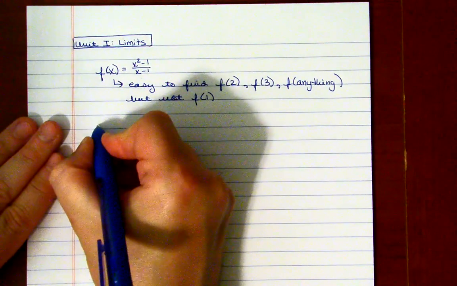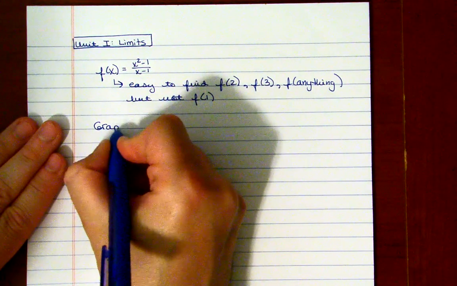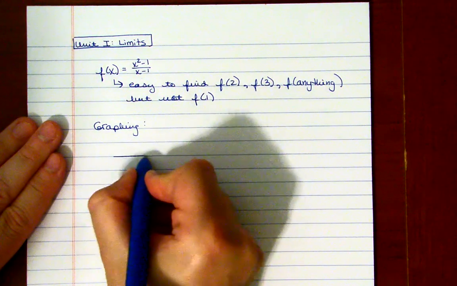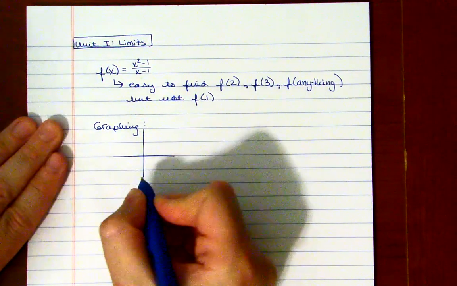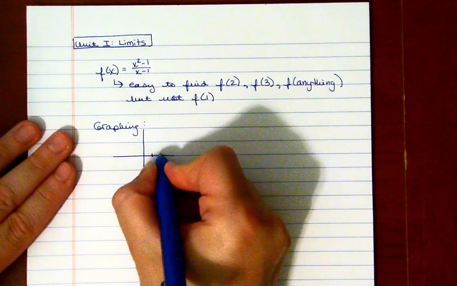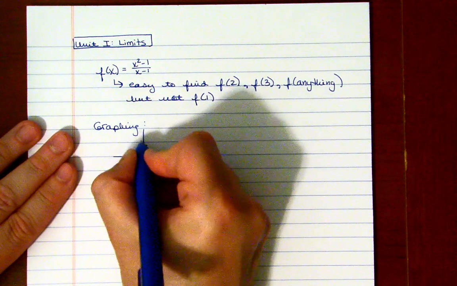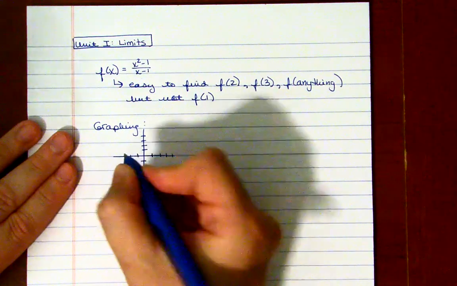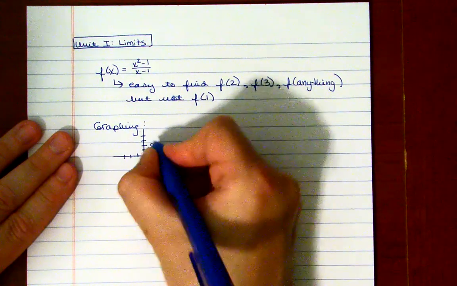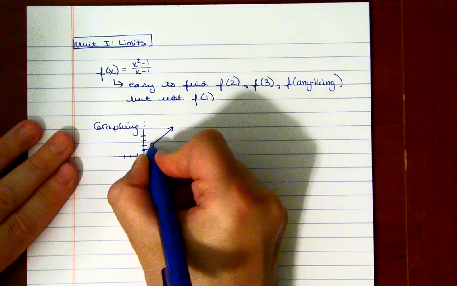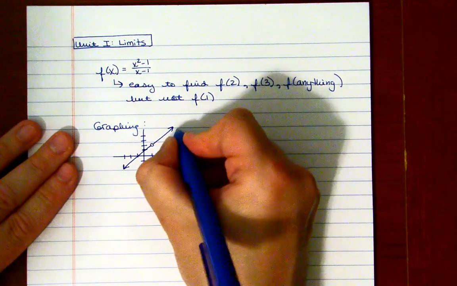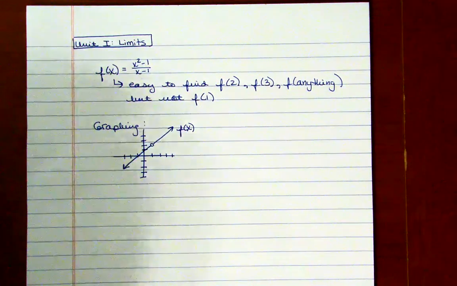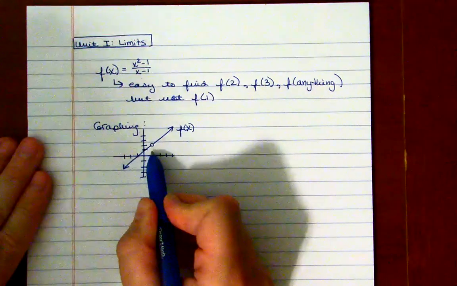Let's take a look at the graph of this thing. And don't worry about where exactly I got this graph from. We'll see that over the next couple days as well. Let me just show you what the graph is, and then we'll try to interpret what exactly is happening here. If I graphed that function, f of x equals x squared minus 1 over x minus 1, I would get something that looks like this. That's my function f of x. There's a hole on the graph at x equals 1.